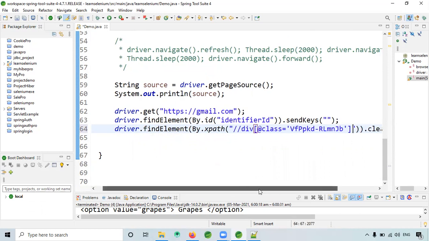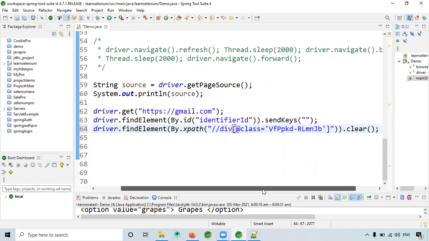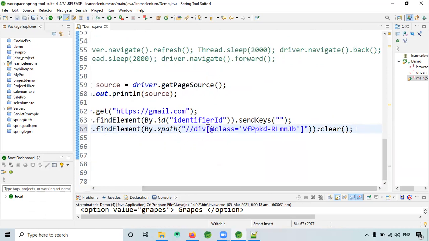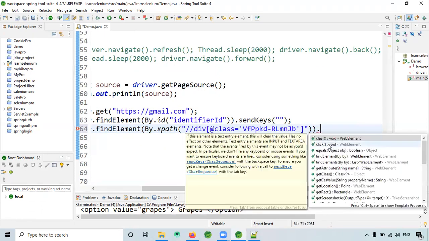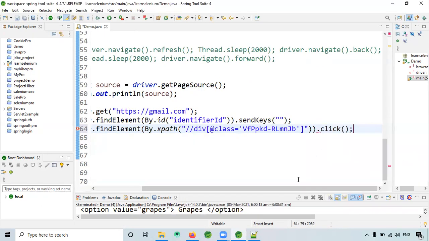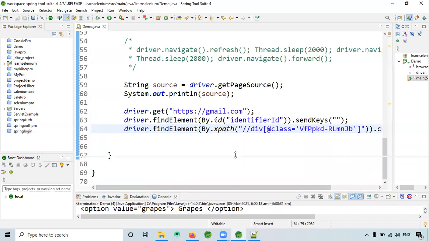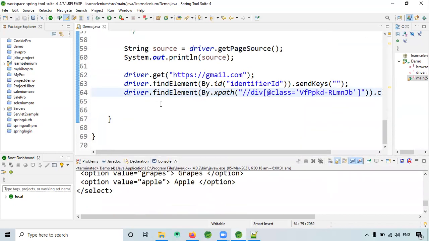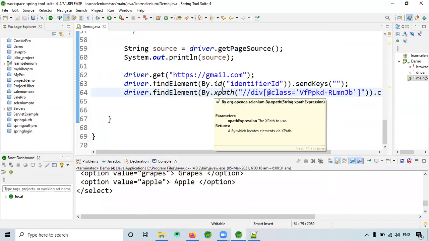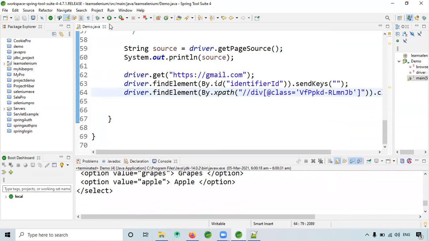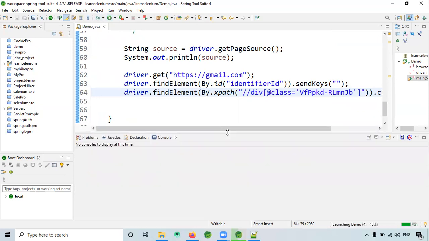So by XPath, right, dot click. Now let me run and check. The error message has to come.